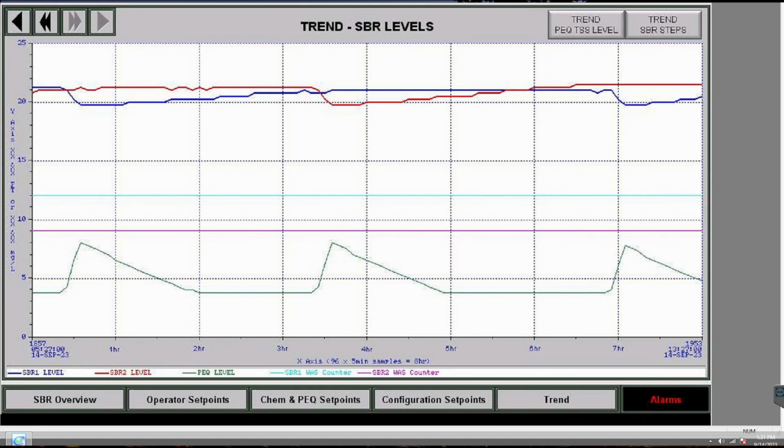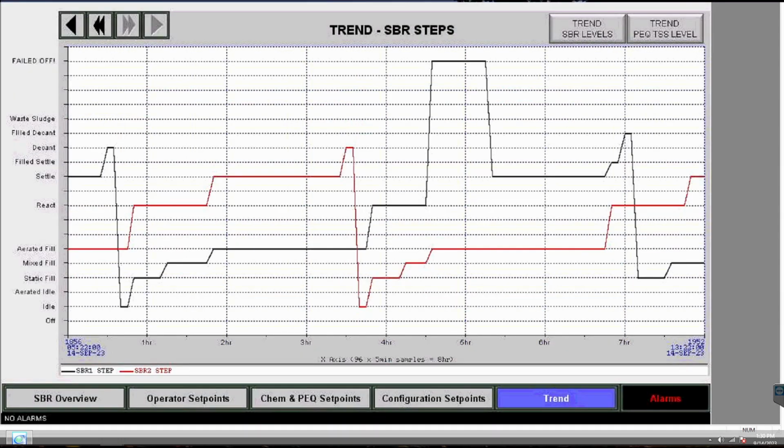So we've backed out. Yeah. We have no idle time. It's just going to keep filling that tank. It will fill up to 23, if you have your wall height set at 24. Yes, it'll fill up to 23, and then after that, that is the point at which it says, well, I can't fill this tank anymore. I've got to switch over to filling the other tank. So it goes to a filled settle or filled decant. Right.